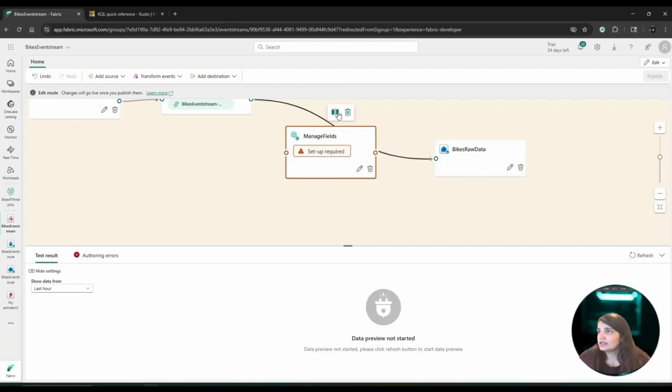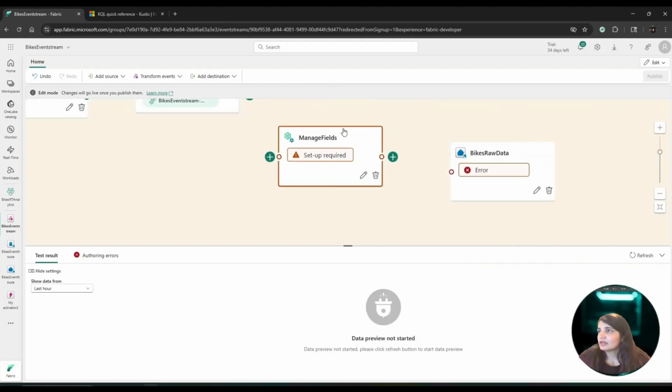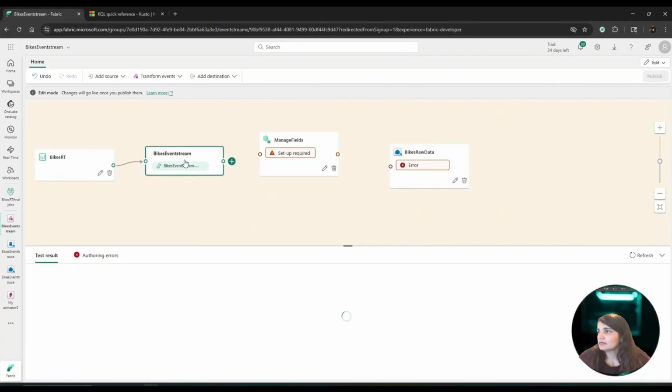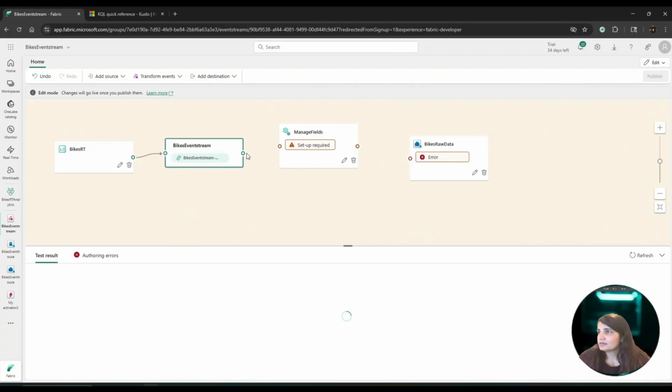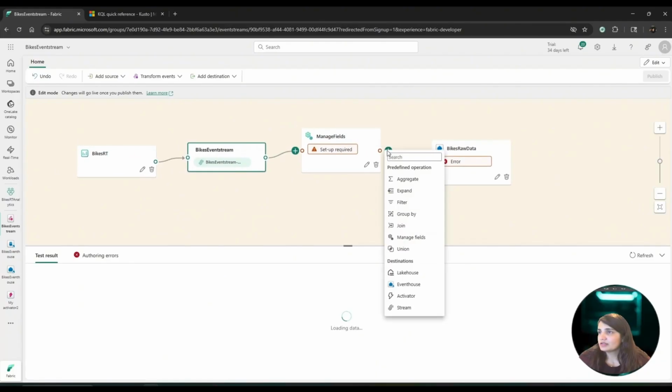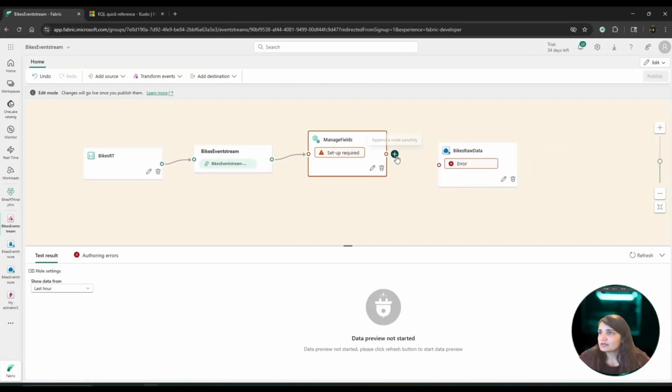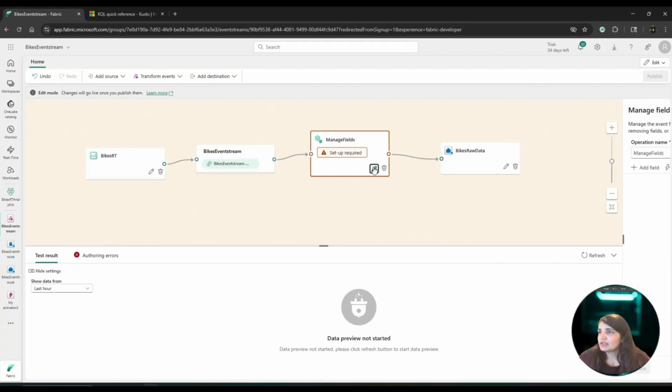Okay, let's delete this connection and connect this to the manage fields, and manage fields will then be connected to the bikes raw data. Okay, let's first modify this.